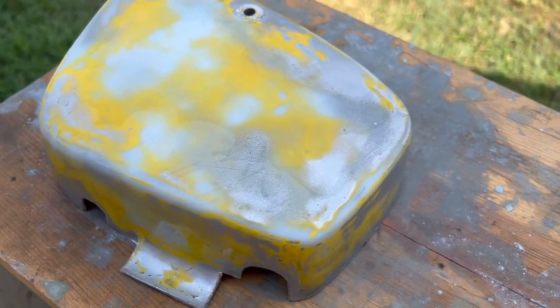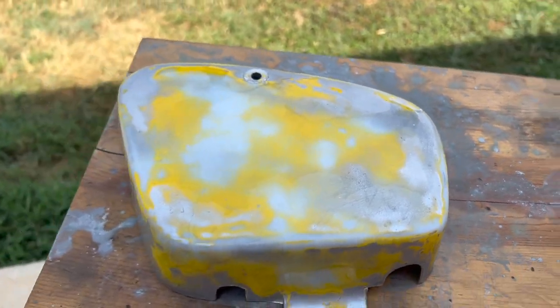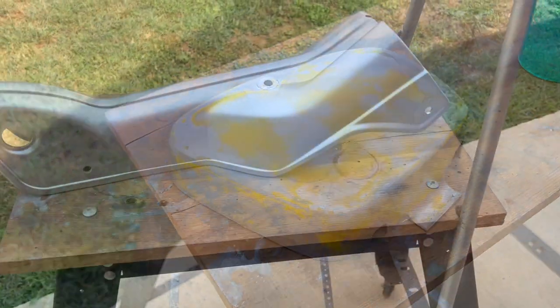I still need to do the other one. We're going to scuff it up. And then we'll repaint, and then we'll come back. So let's grab the other piece.